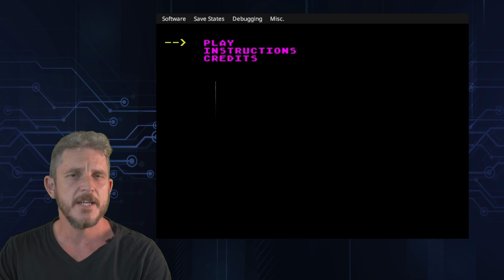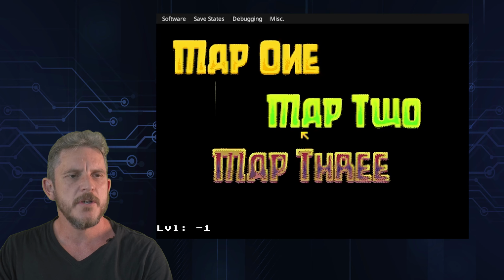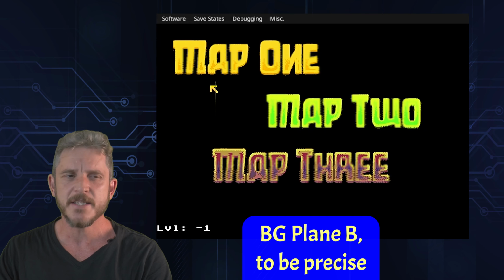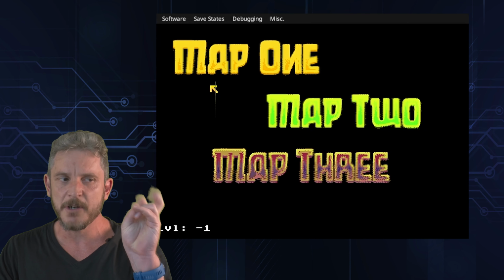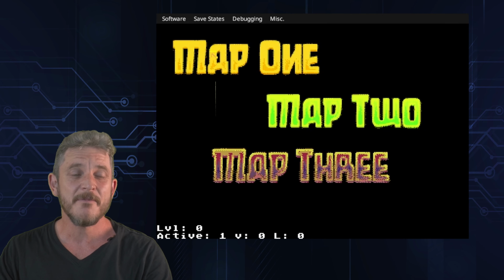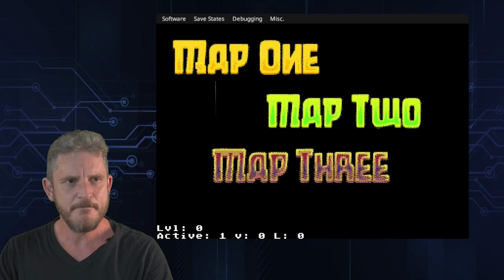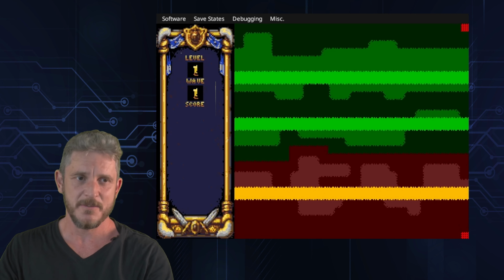What's interesting is when we select play now, we'll be taken to a level select screen. Here we can use a cursor to select a level based on these graphics, which are in the background plane, they're not sprites, and I refer to them in code as level name graphics. If I hover over them, we get a very simple horizontal line scrolling effect. Now if I press A, it takes us to the new gameplay state, which is what we're seeing here.